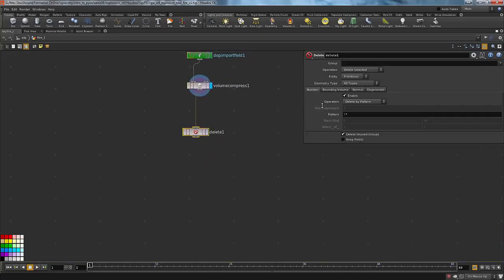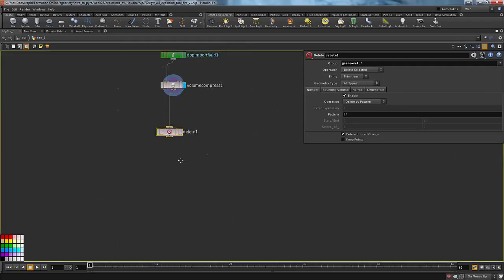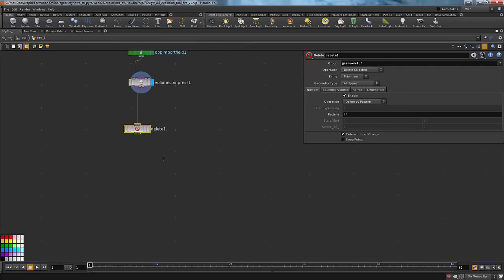I'm gonna delete here my velocities. So at name is equal to vel dot star. So delete selected primitive. So that's fine. Now I'm gonna copy paste this one and switch it to delete non-selected. So now I only have the velocity.